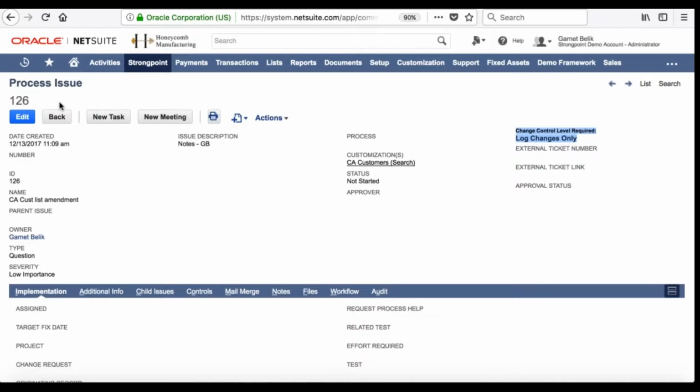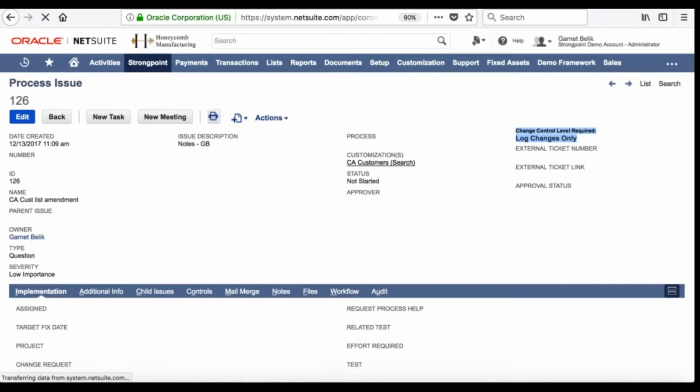So again, what Strongpoint does is that we mitigate risk on every single change that you put on the system. And our clients use this process issue as a triaging system. So as they get requests from their users and their dev team and their admin team, basically it's like, let's have a look to see how complex this change is, and we'll be able to make a decision on time and resources and be able to give really good fundamental risk analysis right out of the gate, because Strongpoint has done that all for us automatically.